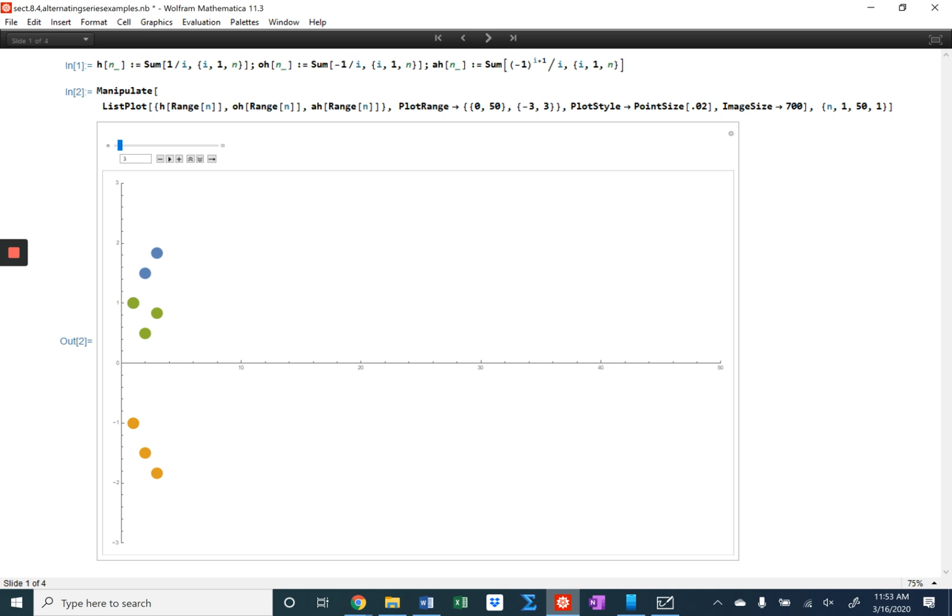So that's these 3 dots right here. Down over here in these orange dots, we have -1, minus a half, minus a third. So you'll see that mirror the harmonic series just across the x-axis. But the green dots here, so this is 1 minus a half plus a third. And then let's continue this a little bit here. Everything's a little bit delayed on my computer at the moment. So, and then up here we have plus a fourth and then minus a fourth down here. But after that, 1 minus a half plus a third minus a fourth. And let's just keep this going.